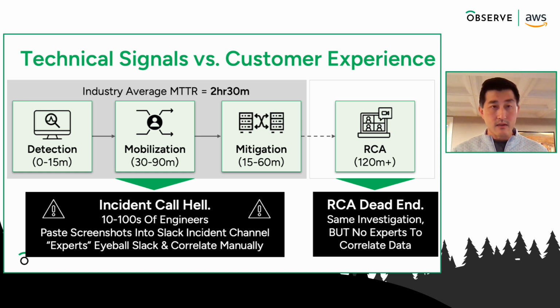Detection is not a problem. Lots of good tools for that. Once you have the data, setting alarms, mobilizing to the problem, getting the teams together. But the real value is, can I transform my business and the IT together? And that's what we call the next slide that Artie will take you through, which is how we do that through customer journey. Because ultimately, seeing your system is great, but seeing your customer's experience and tracing it down to the actual technical systems, services, and teams that are producing the critical root cause, that's really where the cost saving is, going from 2 hours to 2 days down to 2 minutes or less.